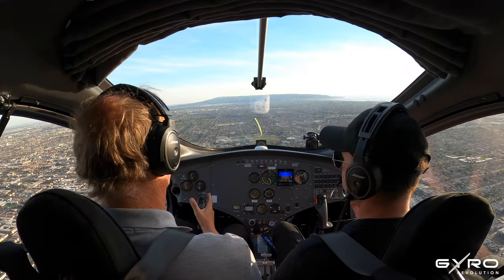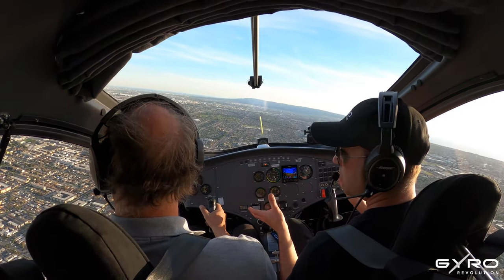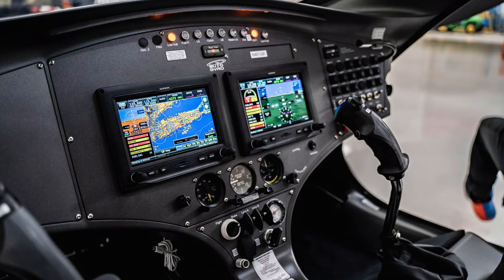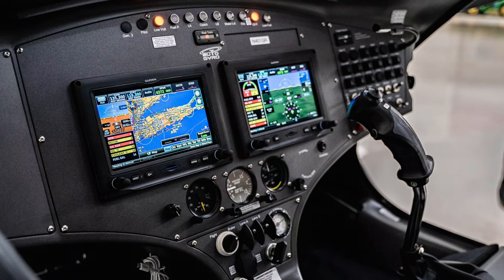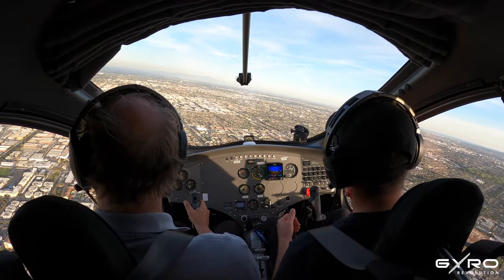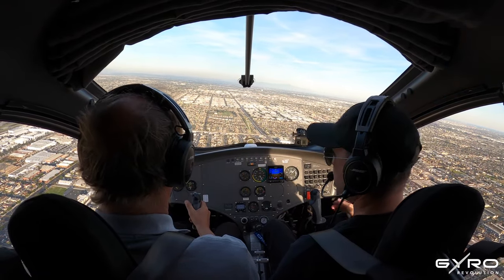The more advanced instrument package, I didn't notice you had another ship here that had the dual Garmin display. That is really cool. We have that out on the East Coast as well, and I tell you, that's a great display to have. Situational awareness goes through the roof, which is awesome. You can spot all your traffic, pull down weather, so we remember we were talking about this thing being a great cross-country machine. That definitely does add to it.